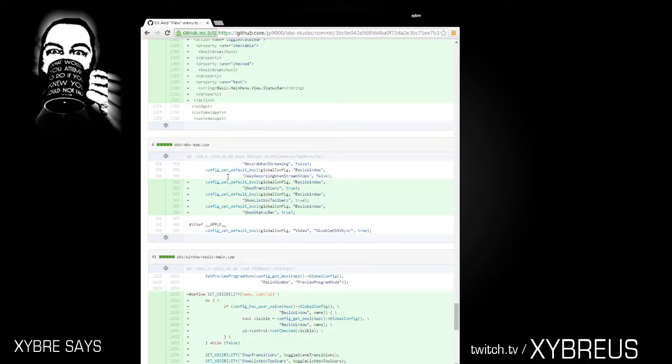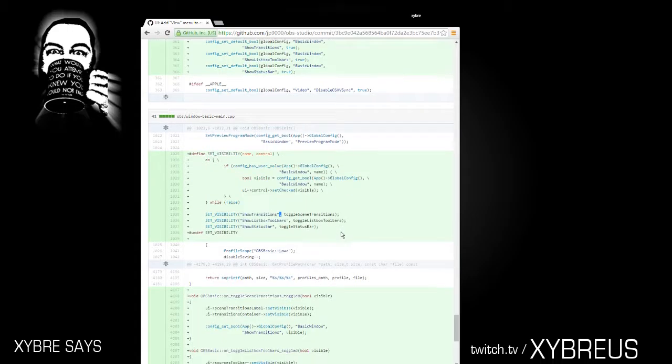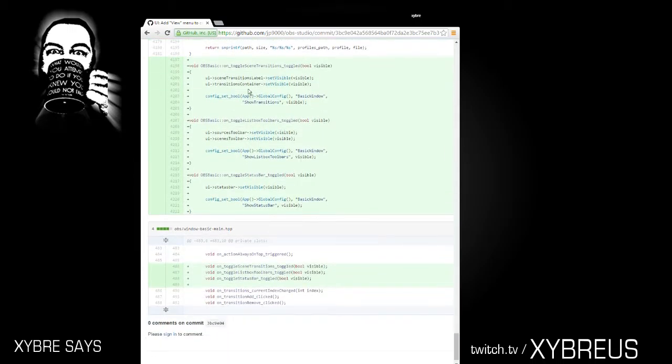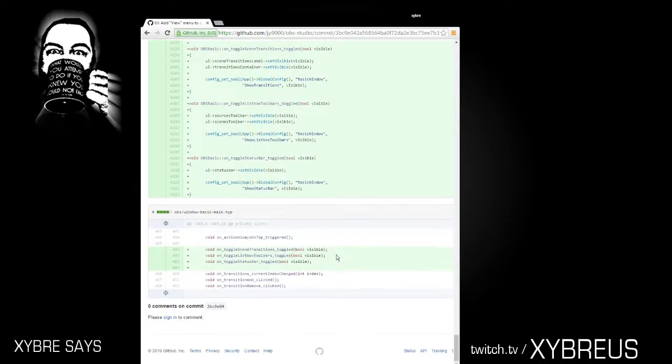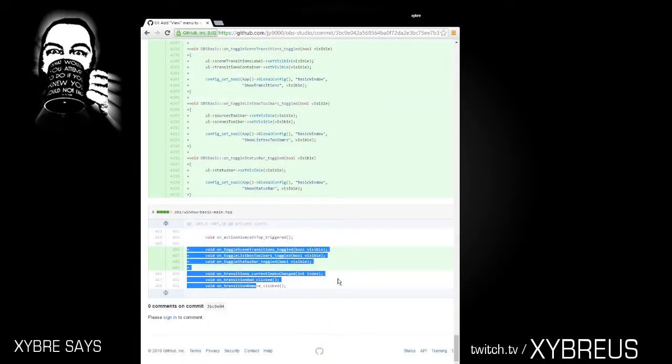And then here's the actual code. This is in C++. You can see the .cpp right here. And it looks like these are booleans and whether to show them or not: transitions, list box control, status bar. And here are the window set visibility. It looks like this is a big horrible mess to make this happen, but then again that's C++ for you. And so here's just setting up the toggles for each of the buttons that you trigger, and yada yada. And then this is just the header file for it. It doesn't really do anything on its own.